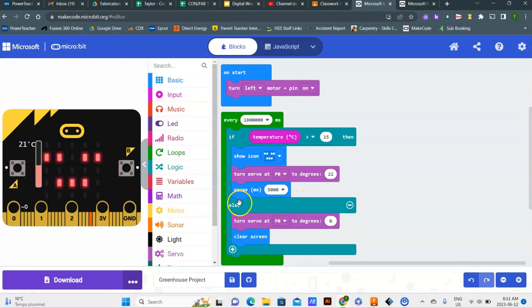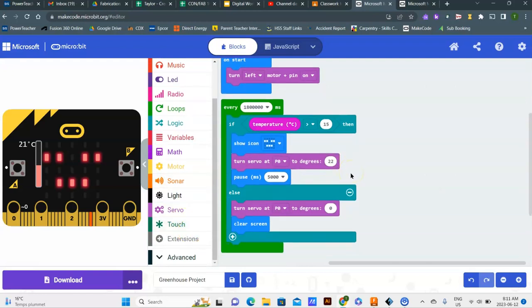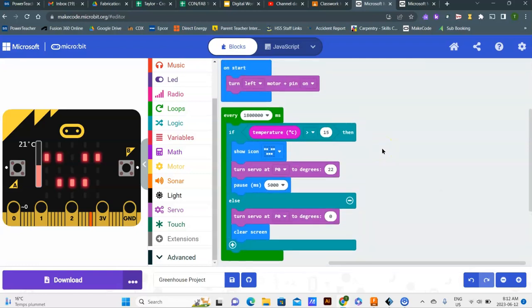You could add more. We could add a data logger. So remember when we went and had an extension that was a data logger? We could log what the temperature was all day long to see if our little fan has big enough holes to keep our greenhouse cool. We could do that. We could also record how many times this thing opens and closes, when it opens and closes. There's a bunch of different stuff that we could add to this code that would make it a lot more useful. But for simplicity's sake, this is all we're doing.